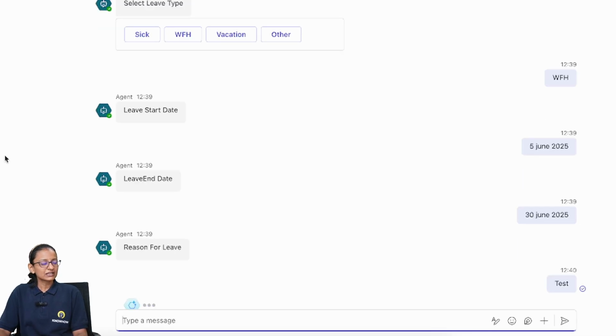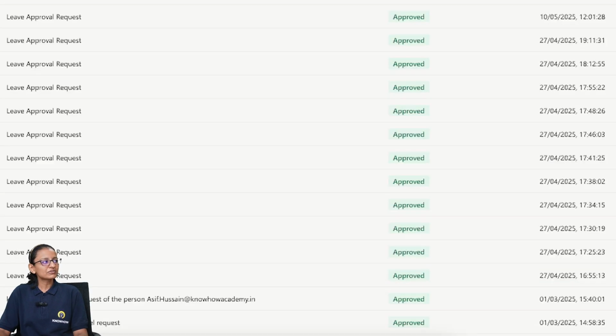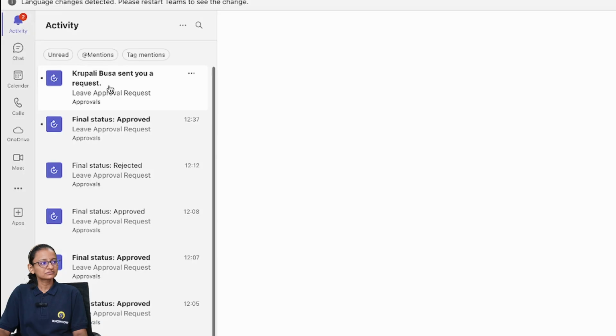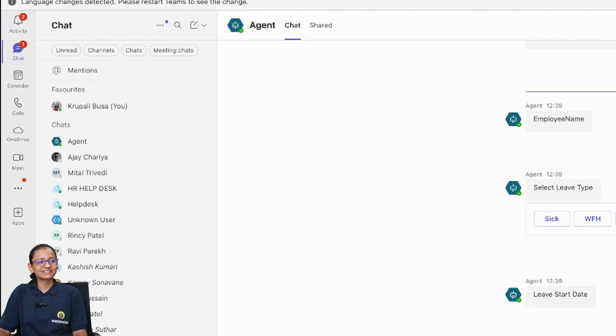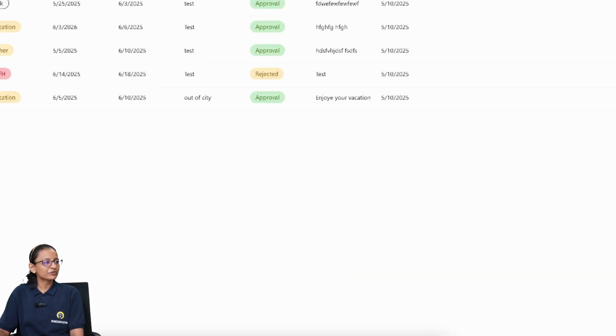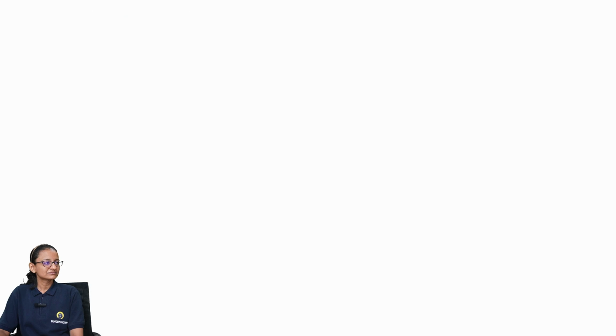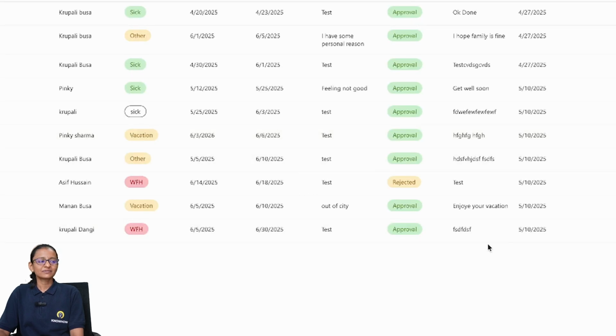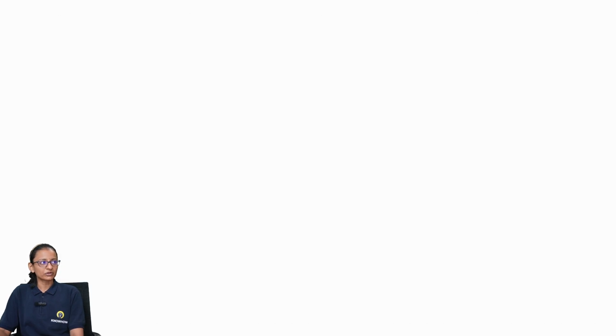So here you will see that the agent will process, and the request is coming. See, here in Teams you can see: check your Teams message or notification for the approval status. Okay, and if we look at the SharePoint list, you can see the details of the leave.